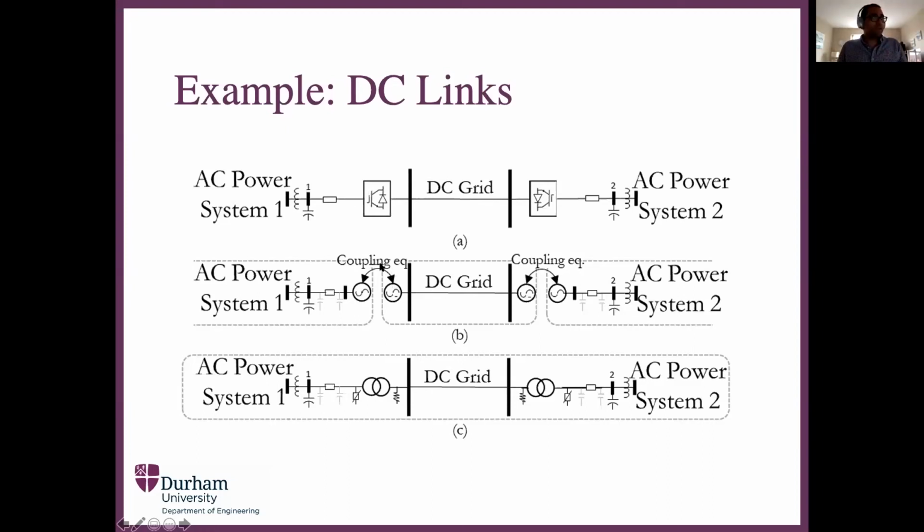Basically, what that means is that the power that comes into the DC grid cannot exceed the power that is going into the AC grid. They need to be balanced. Now, with our modeling paradigm, everything is just one single frame of reference. The solver doesn't make any distinction between AC or DC, and it solves everything in one frame of reference. So you don't need to solve them sequentially. You just solve them in one go, and it gives you the answers that you want in the areas that you want.